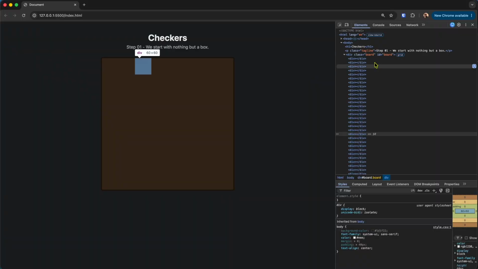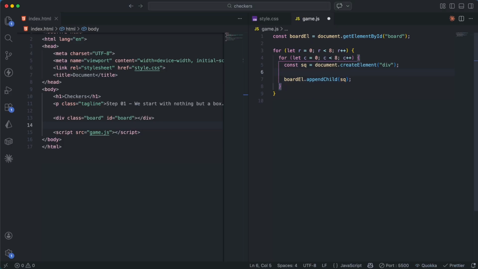Now if I go back, you can see that we have all the divs, but we wanted them to have the checkers pattern as well. So let's give a class name to the div that we are going to add. As I said, it would be one light, one dark, one light, one dark. How do we recognize which one is light, which one is dark?